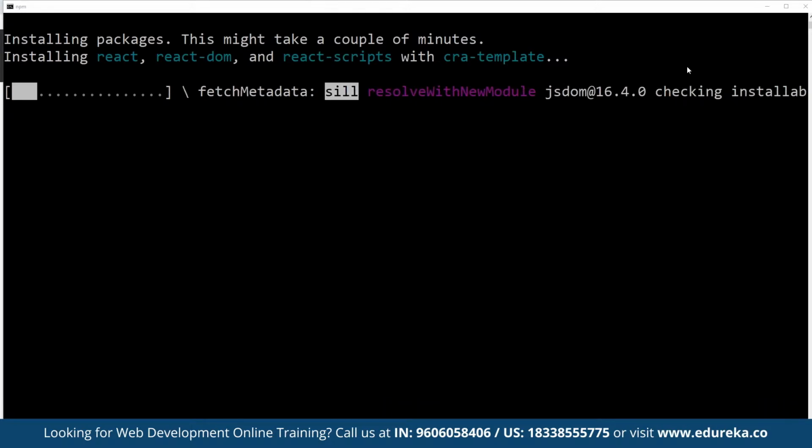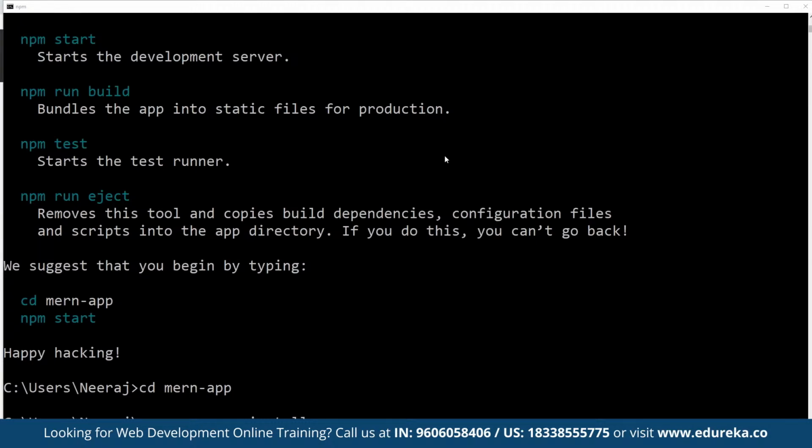And then we can set up a MongoDB database engine, and then we are going to make use of these together to deploy a simple MERN-based application, where we are going to use the front end as React and the backend as the Node.js platform. So as you can see, it has been defined.